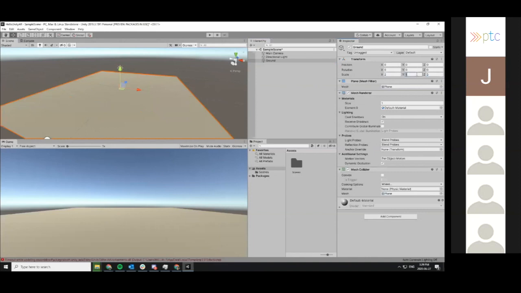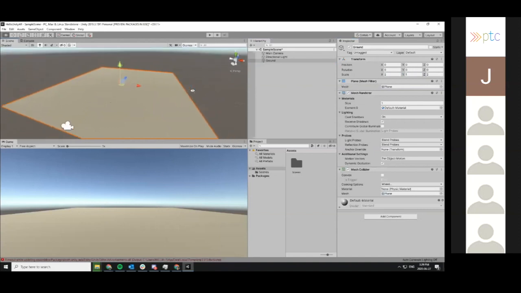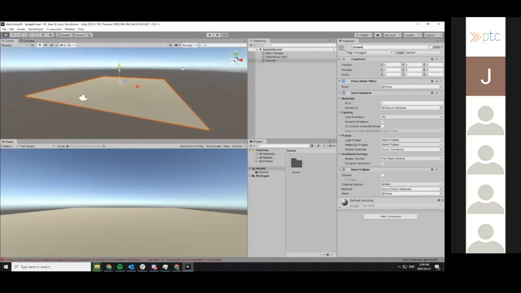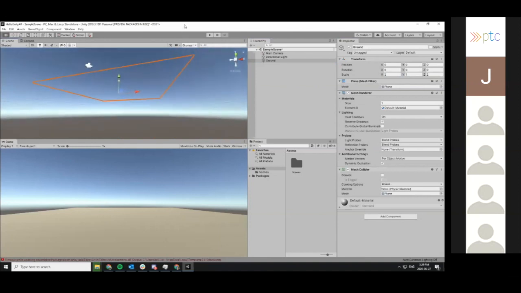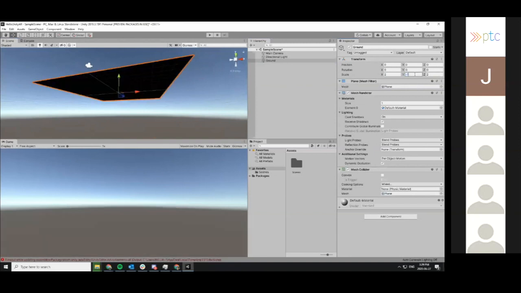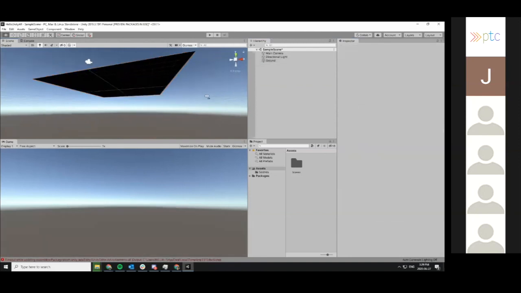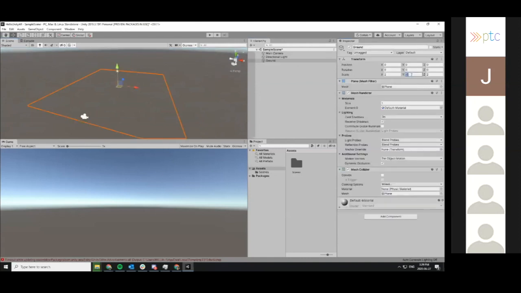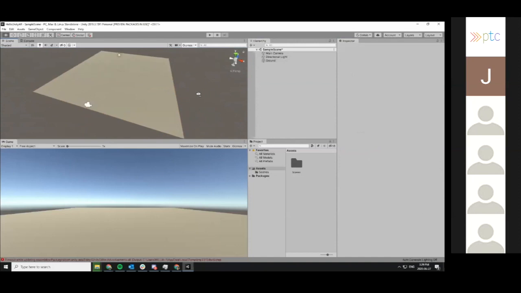If you were to set the Y magnitude of the scale, it wouldn't really do anything because planes are totally flat. They have no volume. Sometimes the Y component of the scale actually does matter, because if you're underneath, you can't see it. If I do make it negative, then you'll be able to see it from underneath, and I won't be able to see it from above. So if you can't see it, make sure that this is positive and you're looking at it from above.